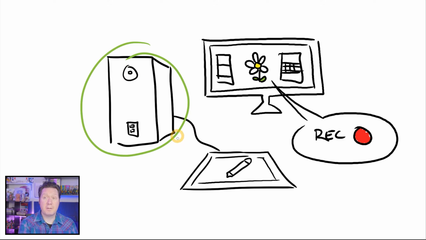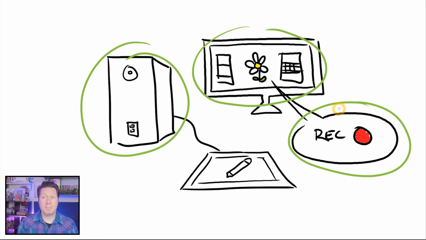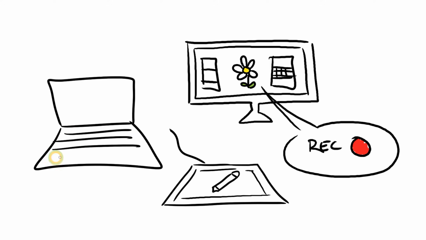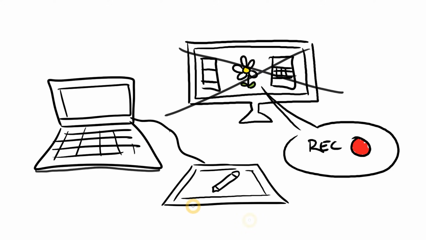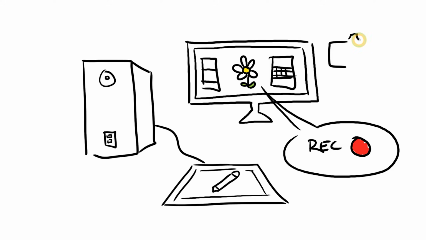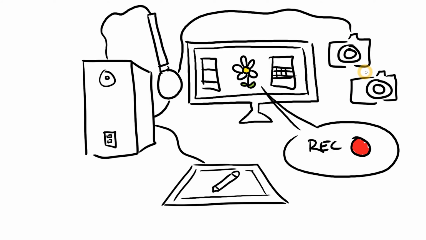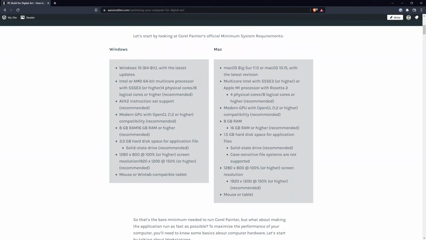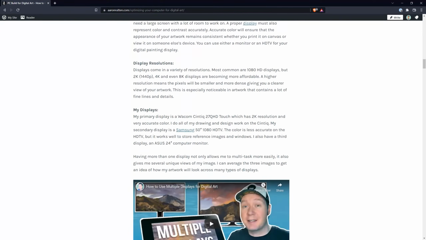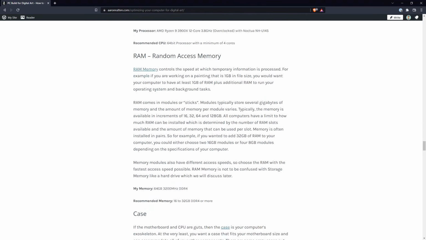First is the computer. Your computer doesn't have to be especially powerful, just capable enough to run a simple art application and record your screen. However, depending on the complexity of what you want to record, you may benefit from a high-end computer with a powerful GPU. If you will only be recording your screen, then maybe something like a Chromebook would be enough for your needs. But if you plan to add multiple cameras and record audio, you'll need a more powerful desktop or laptop that can accommodate the necessary connections and process that much information. I have an article on my website I will link you to if you're interested in what specs are required to build a high-end computer for creating tutorials.